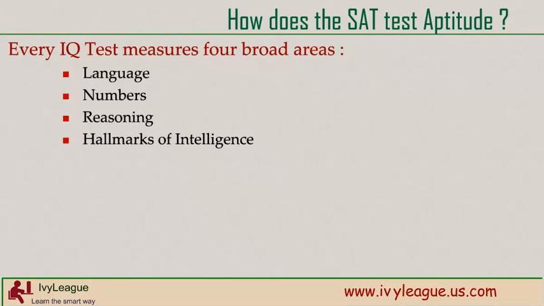Moreover, they use different strategies to do different kinds of questions. Actually, a question can be attempted by many methods, and the method which ensures that you take least amount of time and with least chance of making a silly or a technical mistake is called its strategy. For example, they convert algebra questions into an arithmetic language to crack them, but in case of word problems, intelligent people convert arithmetic language into algebraic language to solve the questions effectively. If you do not do all these things automatically, you will have to learn them. We can help you in learning these hallmarks of intelligence.